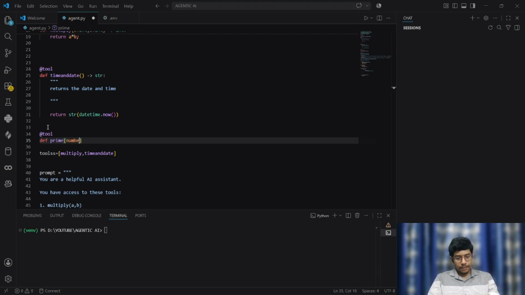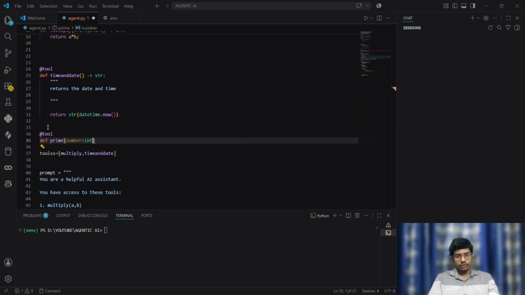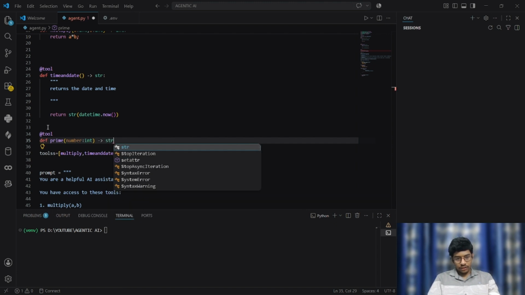Our variable is number, which is an int data type input, and the return data type of this method is a string, str.